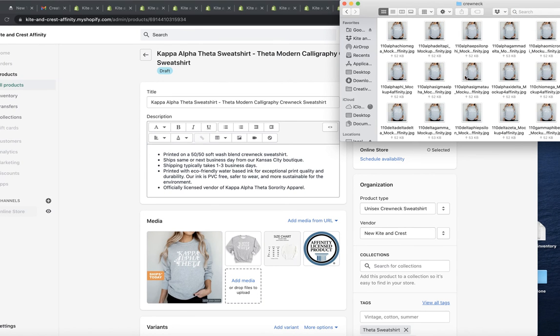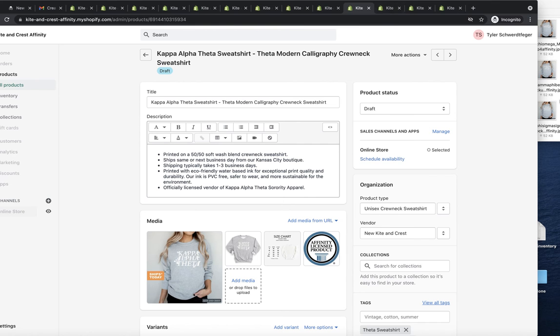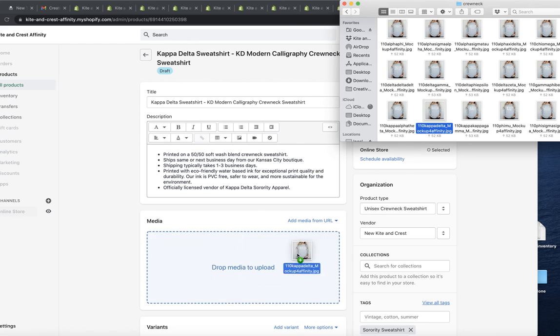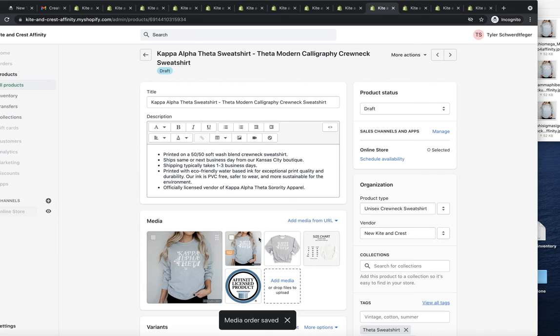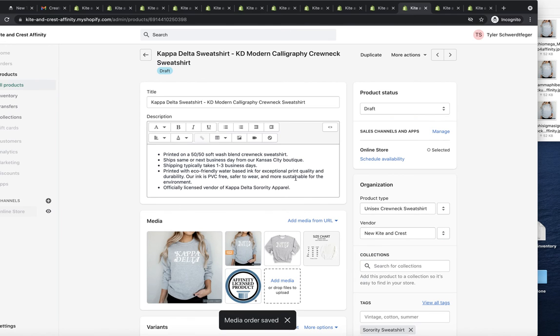So I will add Kappa Alpha Theta. I will add Kappa Delta. So basically the goal is just that every one of these that already has mockups has an Affinity one before.